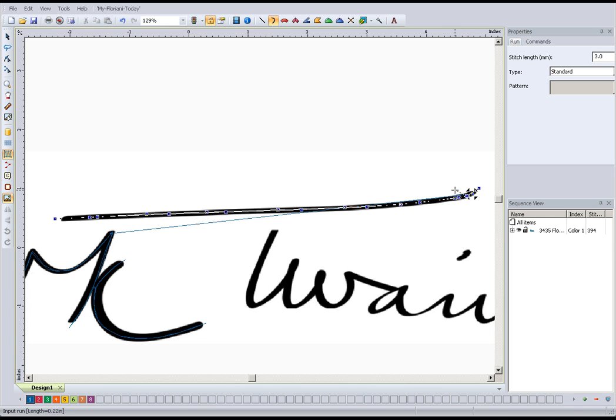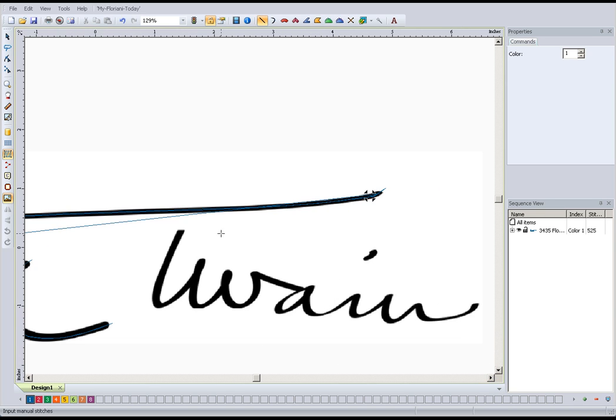Okay, we've got everything covered here twice. Out and back, right to left, a real short stitch up there from left to right, and worked our way back to one spot. I'm going to put another point in there to get that tied off. Select our manual stitch. Now we're working on the word Twain. We're going to use the same premises we did over here. How do we want to decide where to start? I'm going to do it on this upstroke right here because there's going to be some overlap here of the pen anyway. So I'll plot a point there and select my running stitch tool.